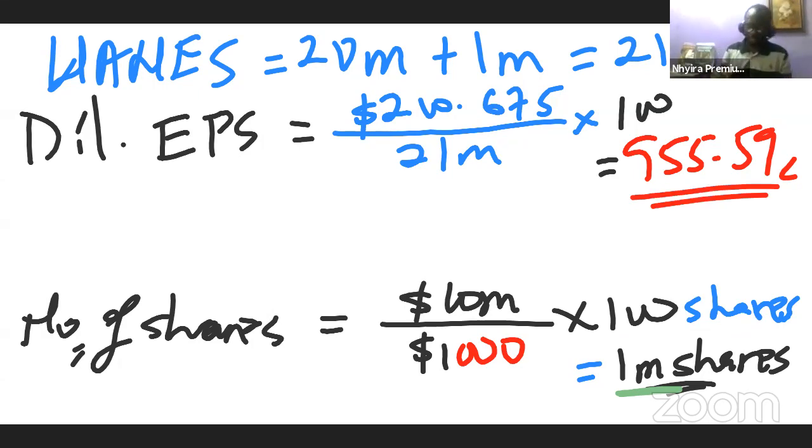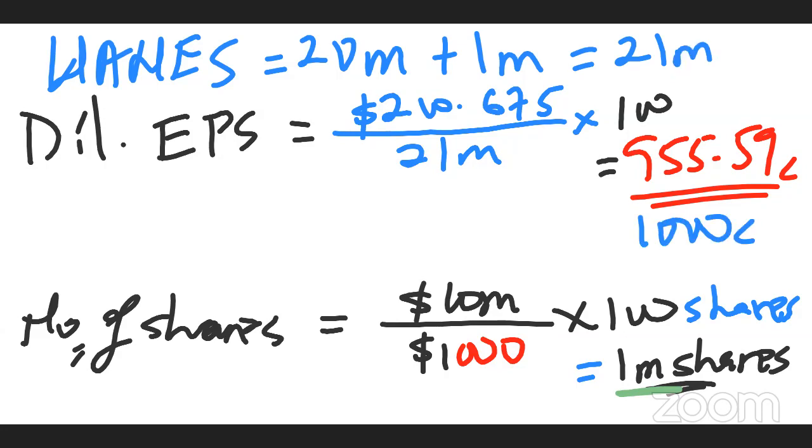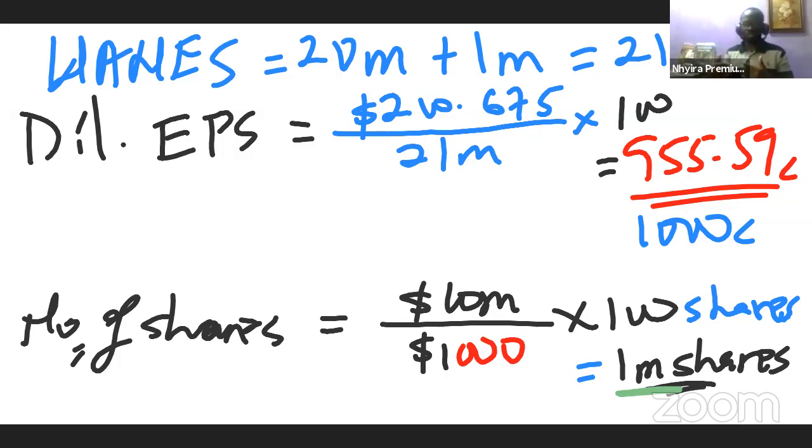So your basic earnings per share was, I think, 1,000 cents, if I'm right. You are telling shareholders that you are making 1,000 cents, which is the same as $10 per share. But wait, when these people convert their shares, your earnings will be reducing, and that is why we call it diluted earnings per share. So that's the first side, when there is a convertible loan note. Does it make sense? Yeah. Okay.